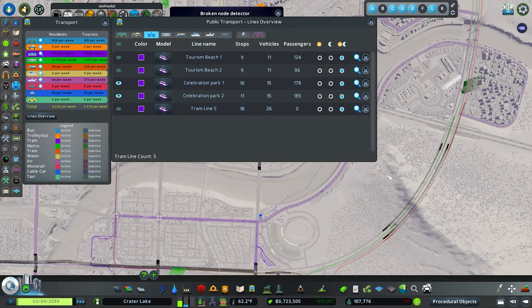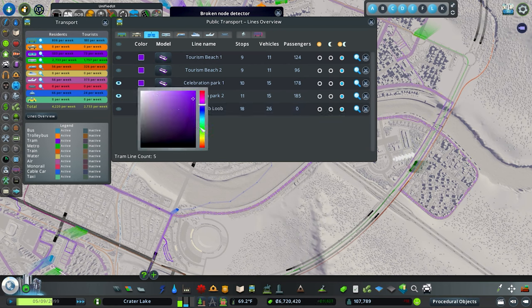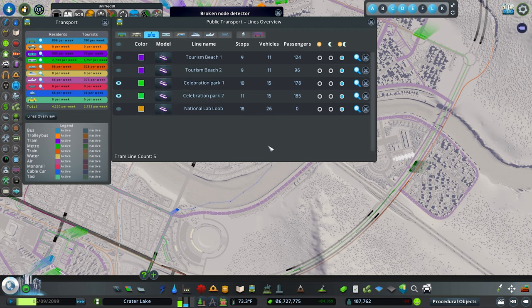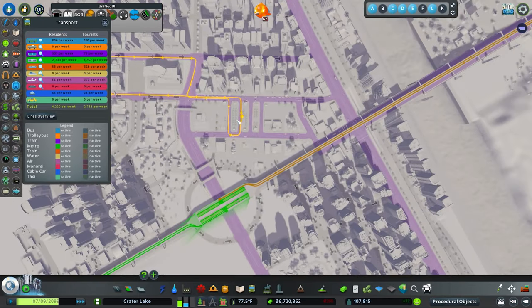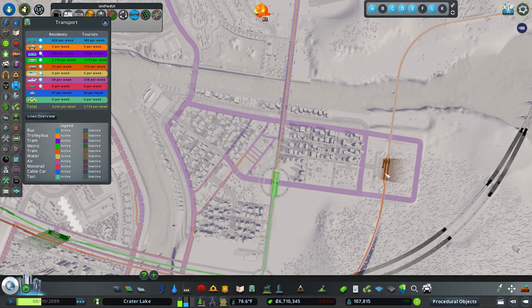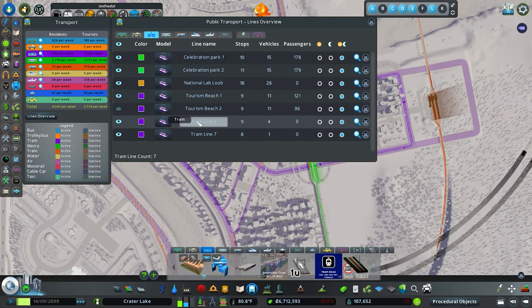We'll change the celebration park lines to green and the lab loop to orange. Now I want to create a little loop over here — three extra spaces. We'll do one loop all the way around in both directions, making sure to stop over by this train station. I got two loops in here — we'll name those Tech Downtown Loop one and two. For the other spaces, I'm thinking we start right here, come down next to our metro station and BRT stop, then loop around the university so there's transfer access for the BRT and metro lines, then come down and provide access to these neighborhoods since they don't have any other forms of transportation.